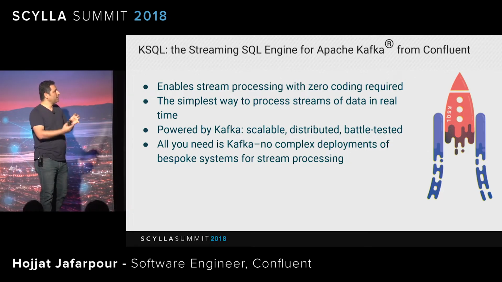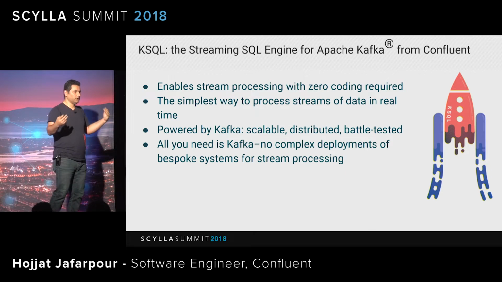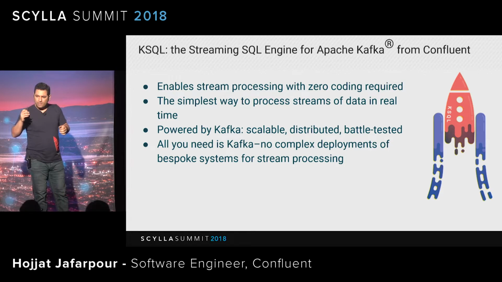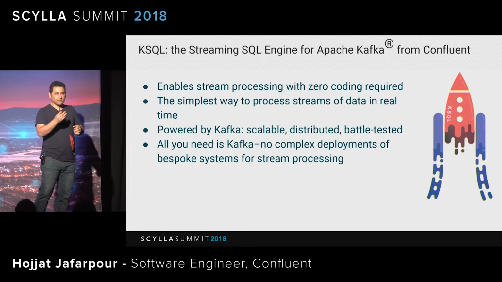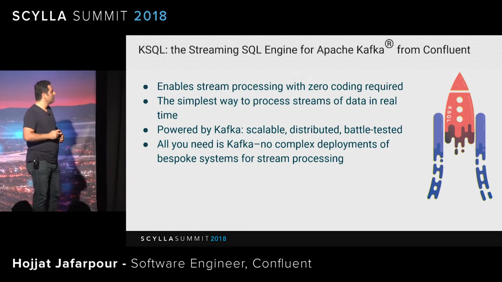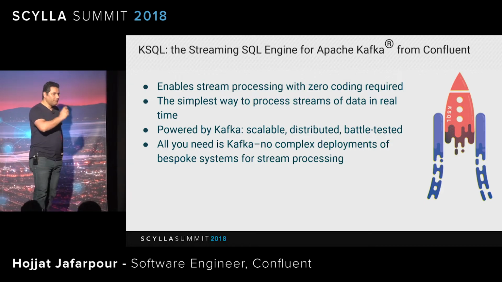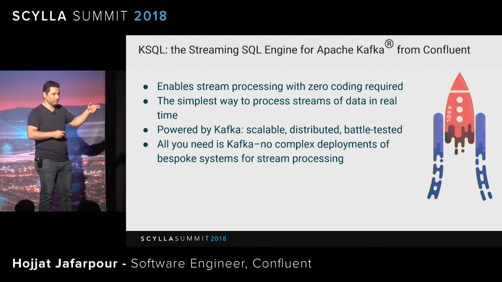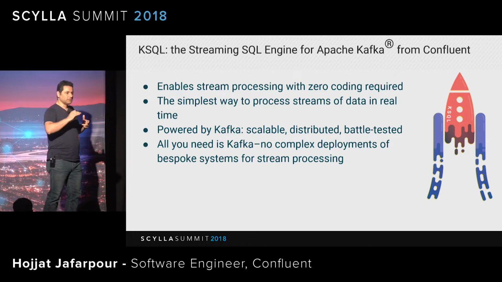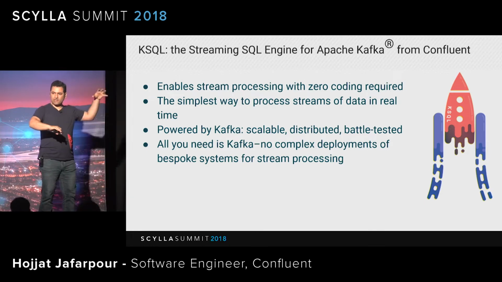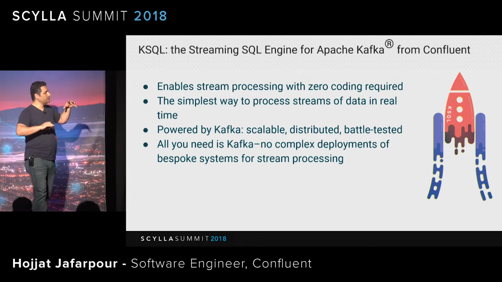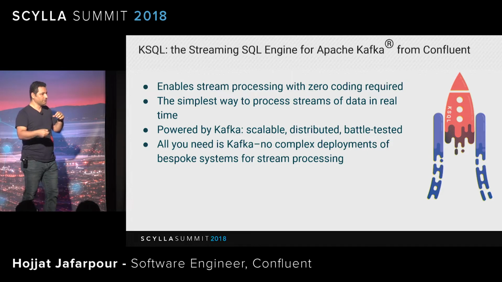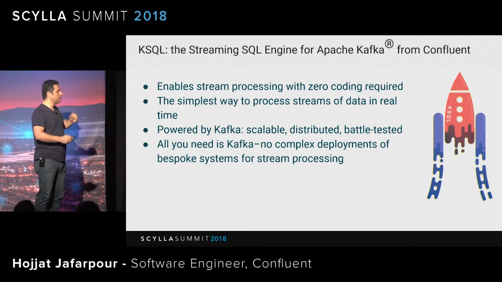And things like shuffle or whatever you need for join and aggregation are being done through Kafka. So Kafka guarantees those kinds of properties for you. One important thing: KSQL and stream processing in Kafka, using Kafka Streams or KSQL, is not running on Kafka brokers. These are outside Kafka brokers. So make no mistake, you are not interfering with processes that are running Kafka in your brokers. This is a separate node.